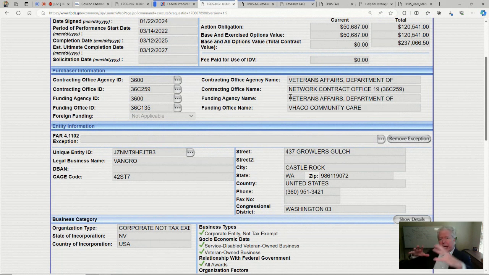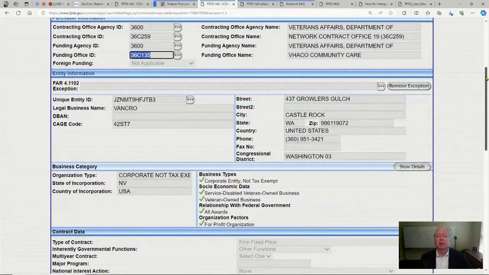And so when I'm trying to understand who's buying what I sell, in this case, American Sign Language, I'm able to come into the purchase information and learn that. And then if you don't know this, everybody's got an ID. So you can skip the name stuff and just use the ID. So an example is if I wanted to look at the funding office ID, I could grab that. I'm going to go show it in 1 second. I'll use that to show it. But the last thing I want to show you is now I'm looking at the seller's information. I looked at the opportunity. I looked at the buyer's information. Now I'm looking at the seller. And here's the seller right here.